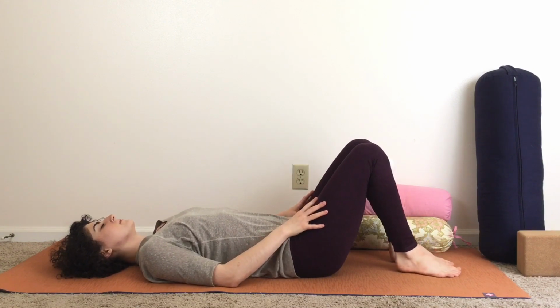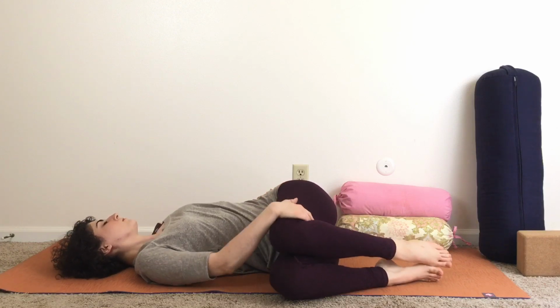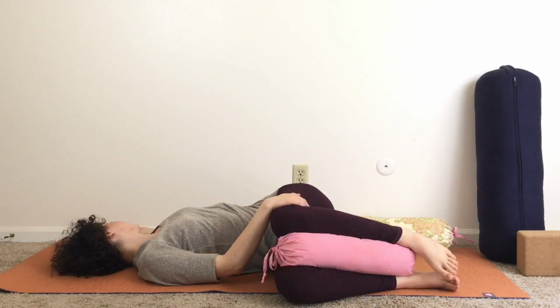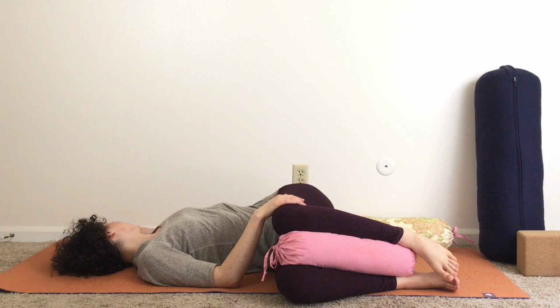We'll come into a supine twist. So scoot your hips over to the left and drop the knees over to the right. Open up the chest, gazing over the left shoulder. If you'd like, you can place a pillow between the knees to make this more comfortable. And then just breathing into the left side of the body.